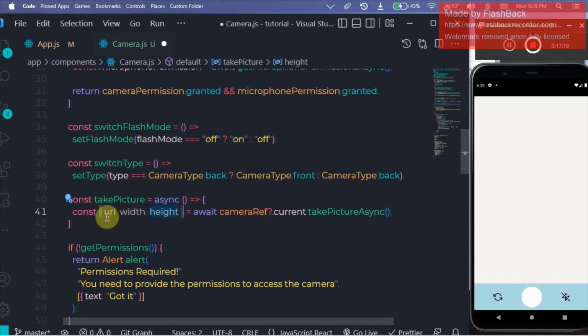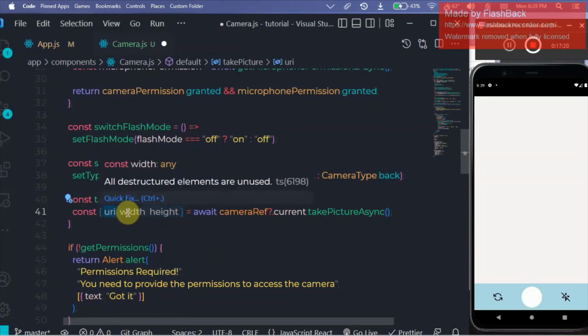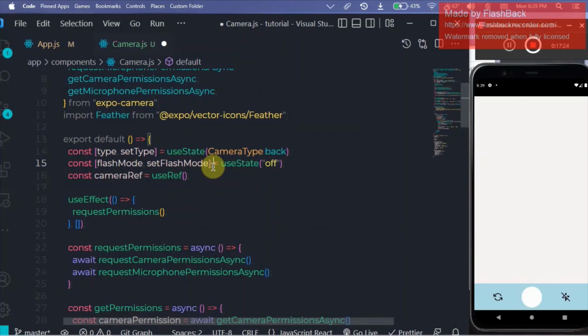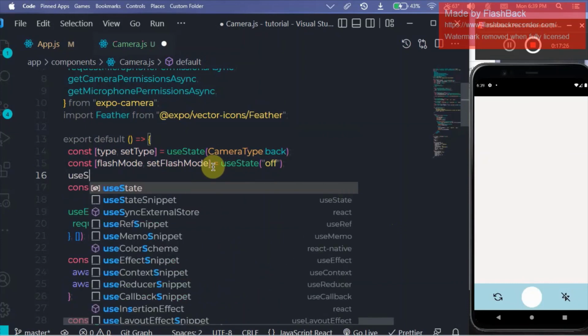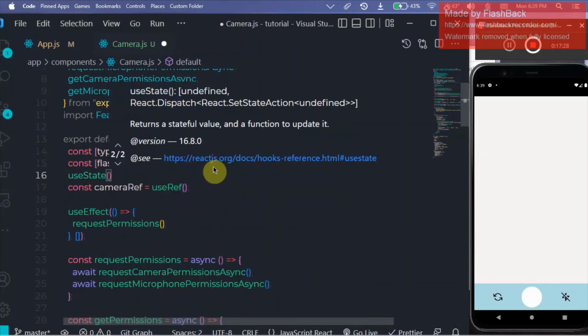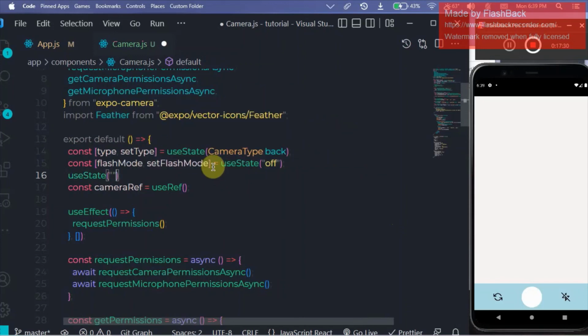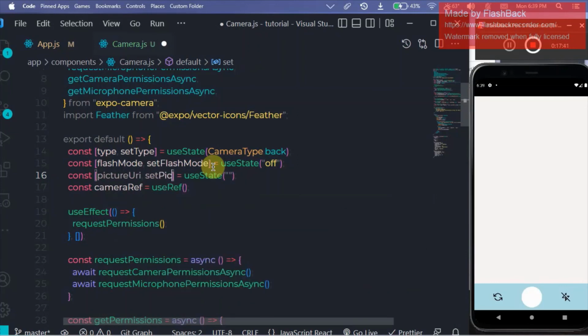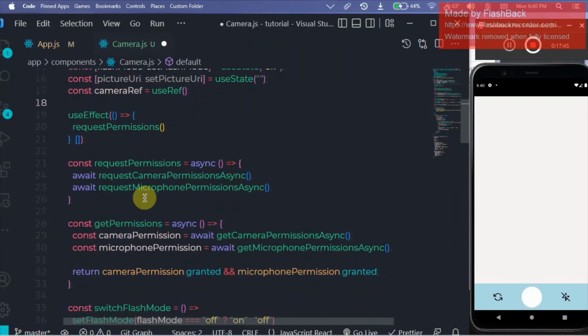So we need to store this URI somewhere. We need a state again. So right here, I'm going to say useState, initially with an empty string. So I'm going to say const pictureURI and setPictureURI.